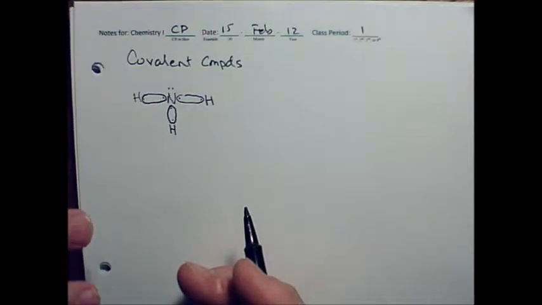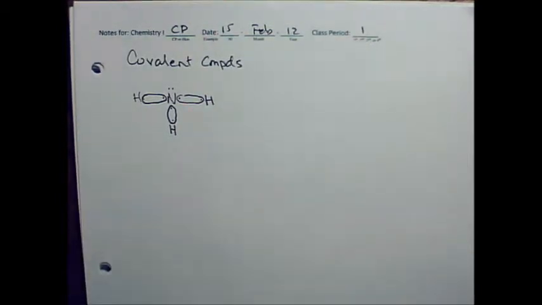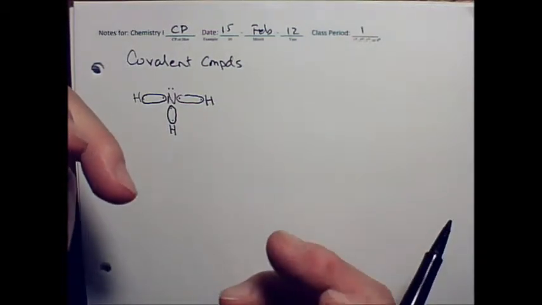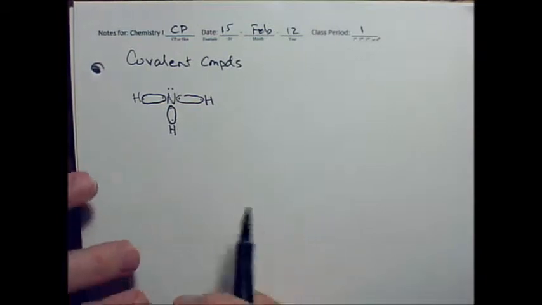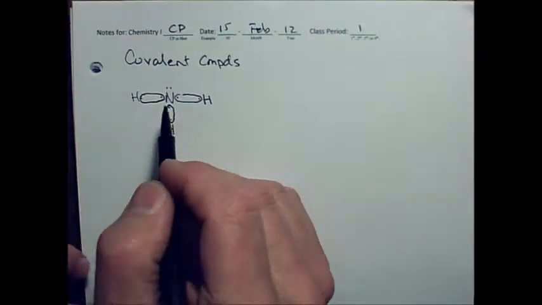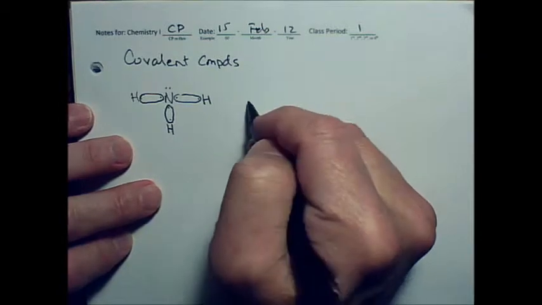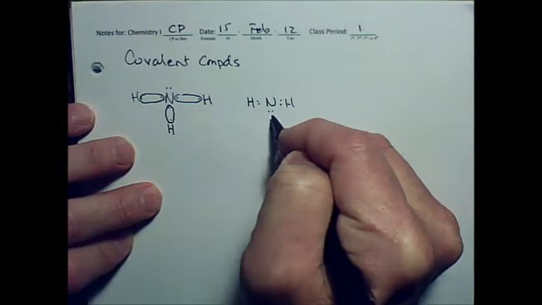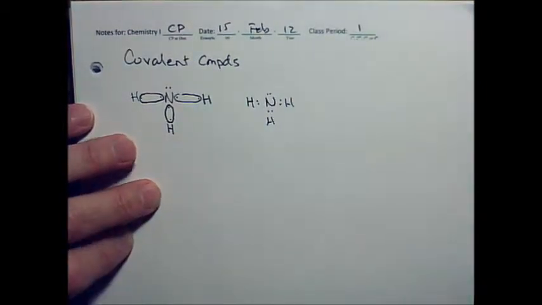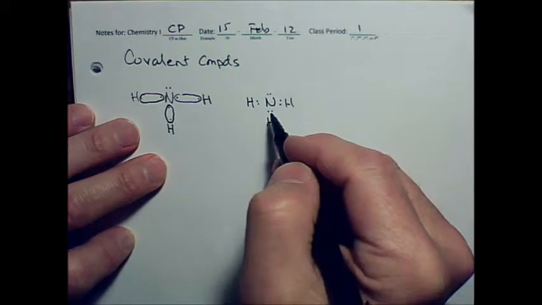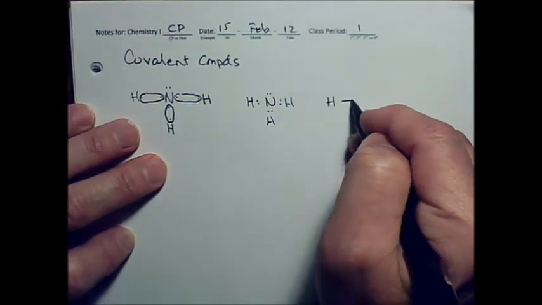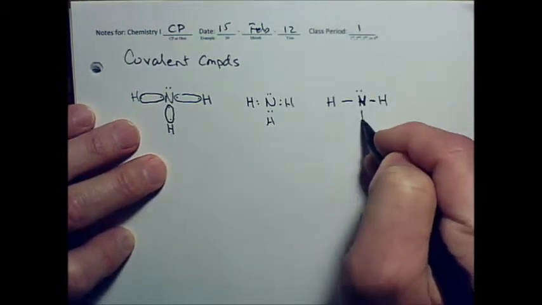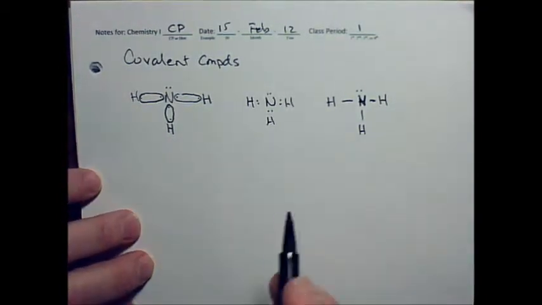We also looked at how we use orbital notation to figure out how you can overlap and share orbitals. We did balloon models where we showed this actual 3-dimensional shape when you overlap or share orbitals. But right now we're not going to go back through all of that, just kind of pick up from right here. So then if I squeeze the electrons in between the symbols like this, I get a Lewis formula. So this is the sharing arrangement. This is the Lewis dot formula. And in the Lewis formula, we replace shared pairs of electrons, that should be an N, with lines. Okay? And so that's the Lewis formula.